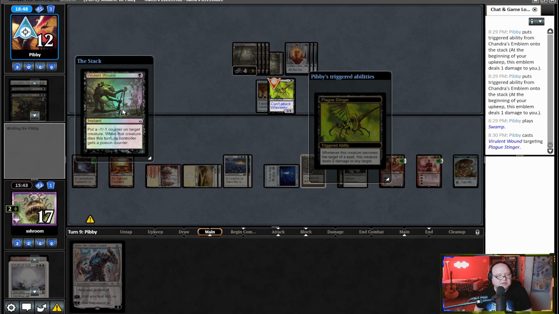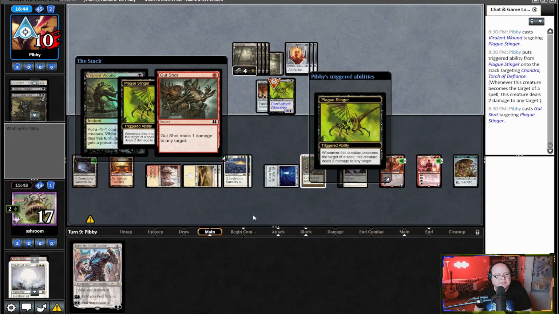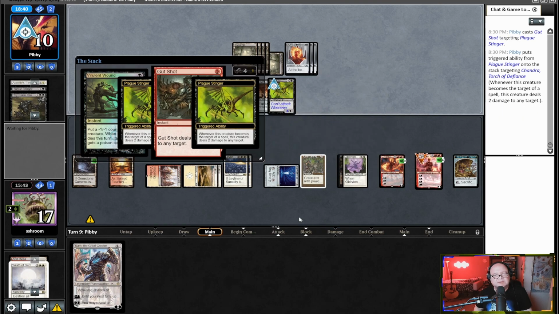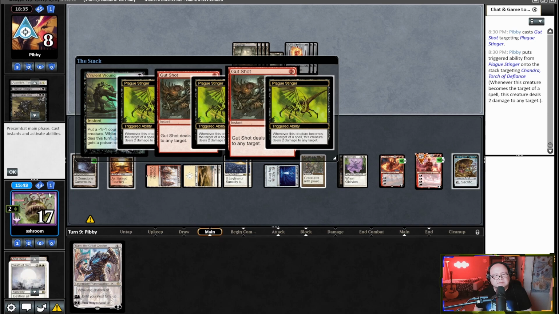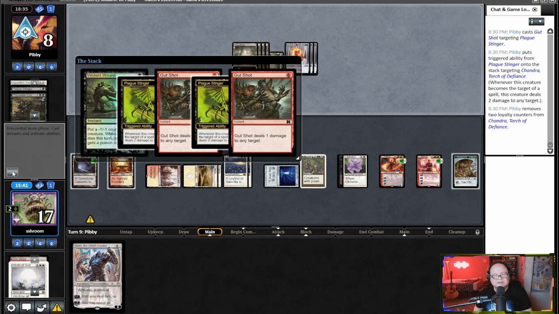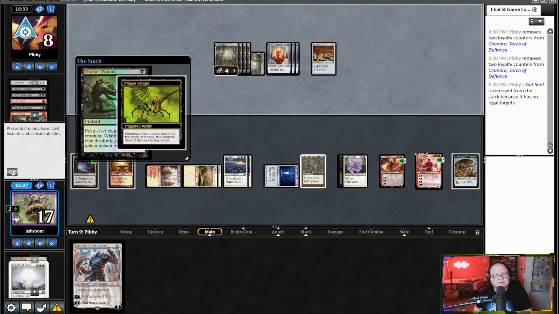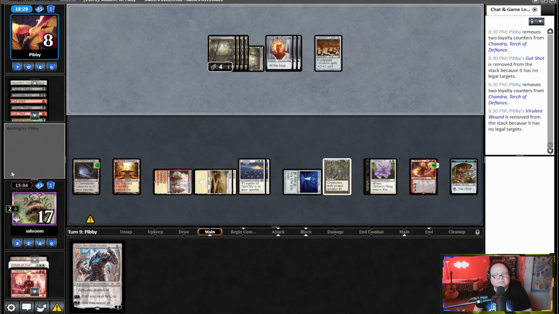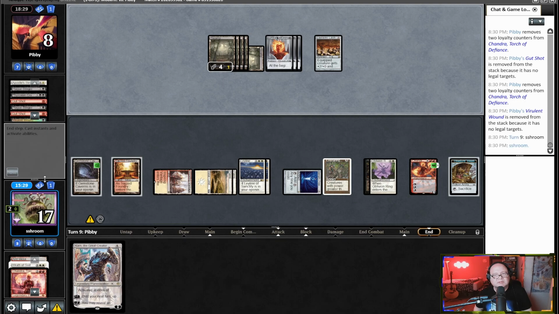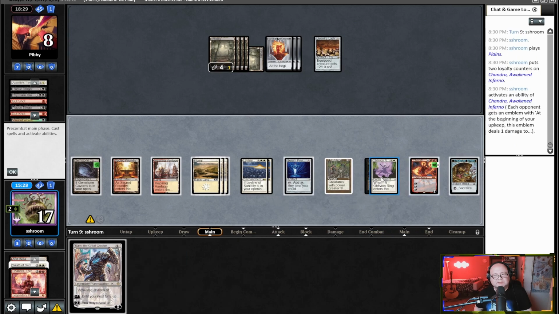Virulent Wound. Okay, so it can target my planeswalkers. So they're going to ping down Torch of Defiance. They're dead in two turns to the Chandra emblems. Okay, let's plus, give you another emblem.